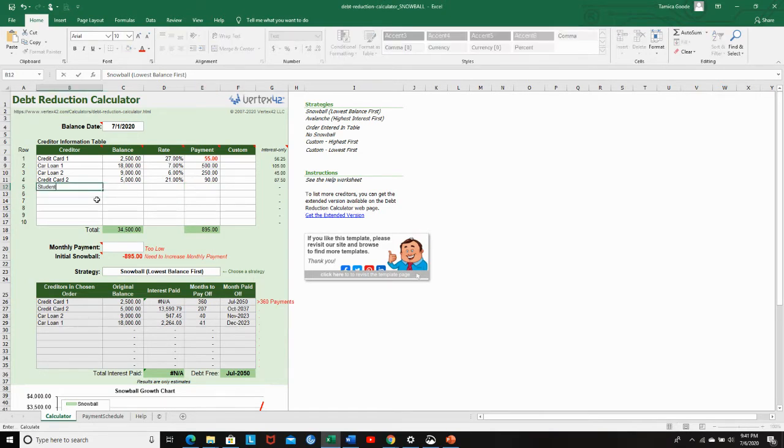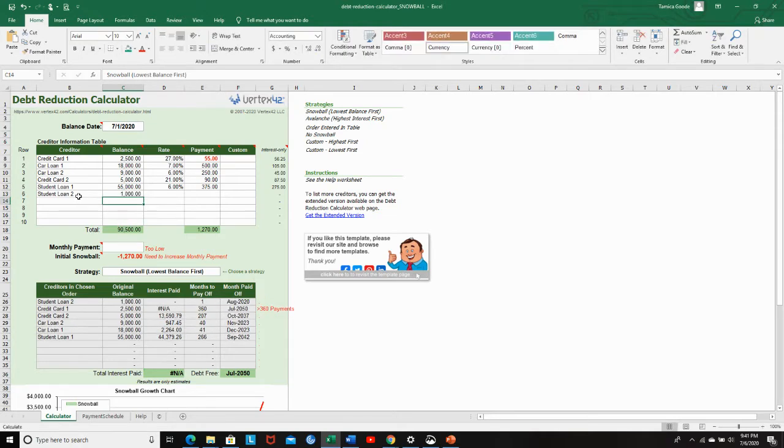And then I have student loans. My student loan balance is $55,000 with an interest rate of 6%. And my monthly payment on this is going to be $375. And I have student loan 1 because my husband also has student loans, and I could add that in as student loan 2, because we pay all of our debts together. And let's say he only has $1,000 left on his at 3%. And we pay $120 a month on his.